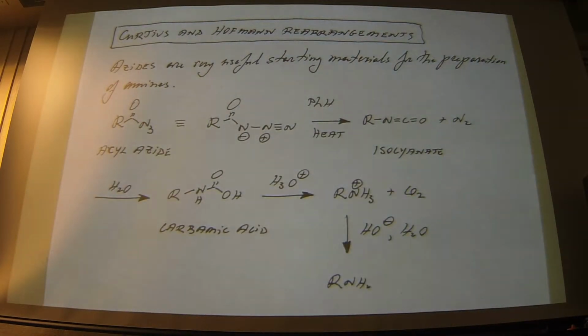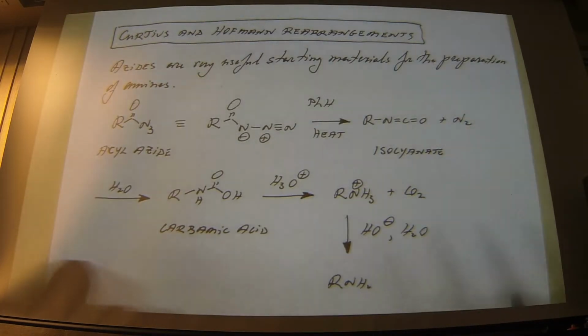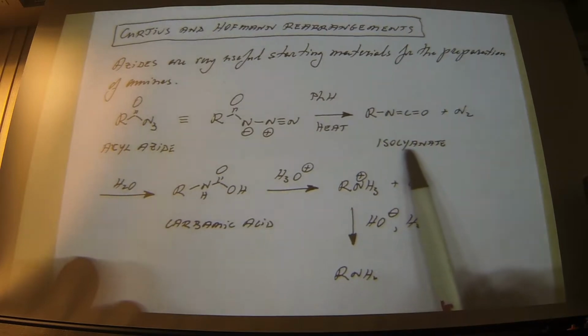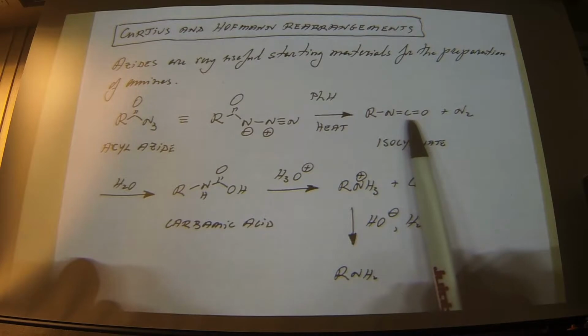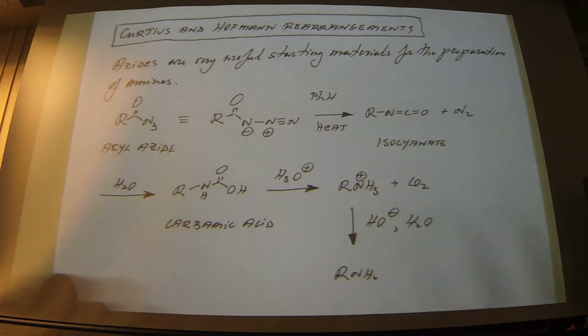You need to draw this out, as usual, for all the mechanisms. You need to confront a blank piece of paper and draw it out until it's obvious to you that you know how it works. Now, isocyanates are reactive, as you can imagine. This carbonyl looks as if it should be very reactive, because why? Well, because of the hybridization of that carbon atom I'm pointing at. What is the hybridization of that carbon atom? SP, correct. It's SP hybridized because it's bonded to only two things.